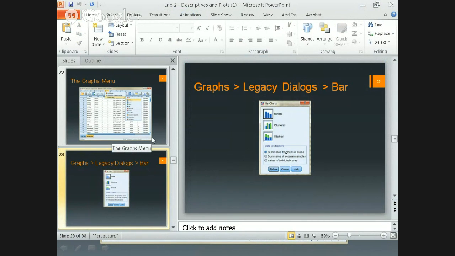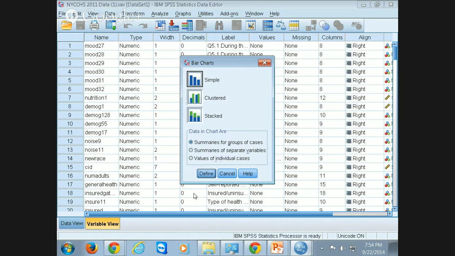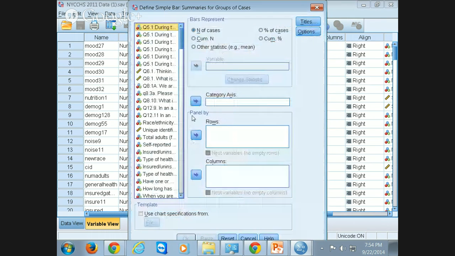The clustered bar chart is where you're looking at 2 different variables combined, and so that's what we did where we looked at race ethnicity versus insured and uninsured. The first one we got out of the frequencies command, and the clustered bar charts we got out of the crosstabs command. You can do both of those things by just going into the graphing menu as well. So you just keep it on simple, that's the default, and you do summaries for groups of cases, that's also the default, and then you do define.